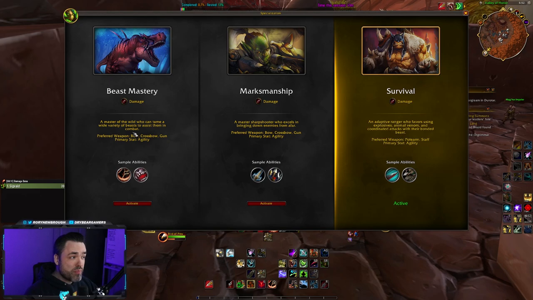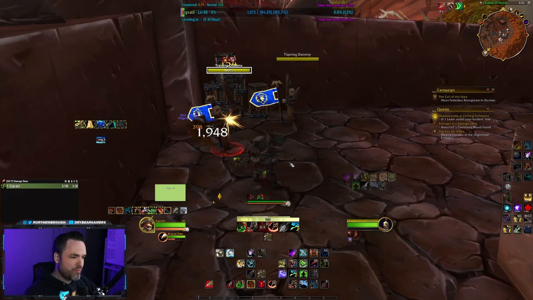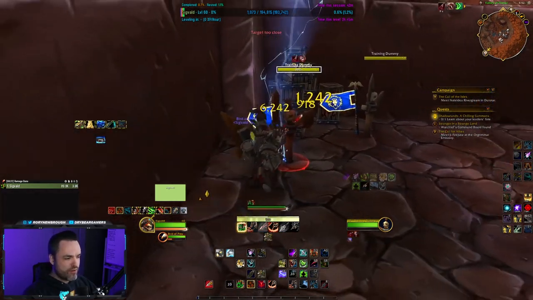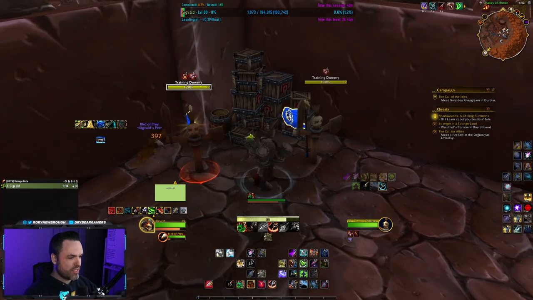It's not quite as good as Beast Mastery, but it's better than Marksmanship for leveling. You have a lot of really cool AoE combinations, really cool options for movement. You can jump in, you can jump out, bring pets together. You can misdirect your pet if you really want. And then you just have tons of ways to keep things moving.